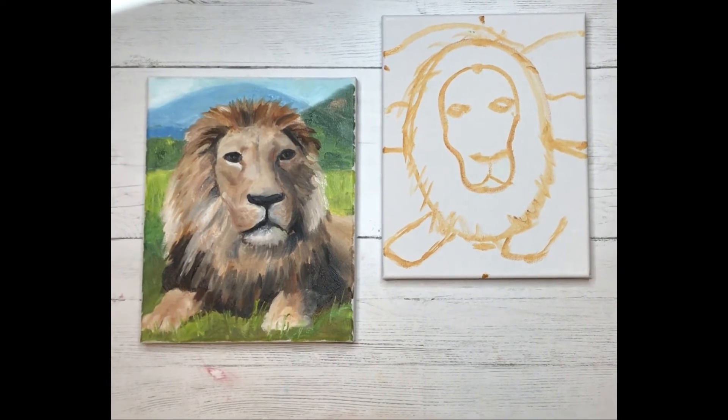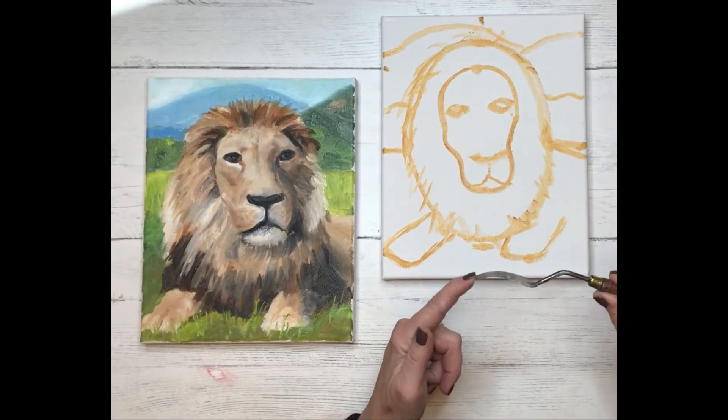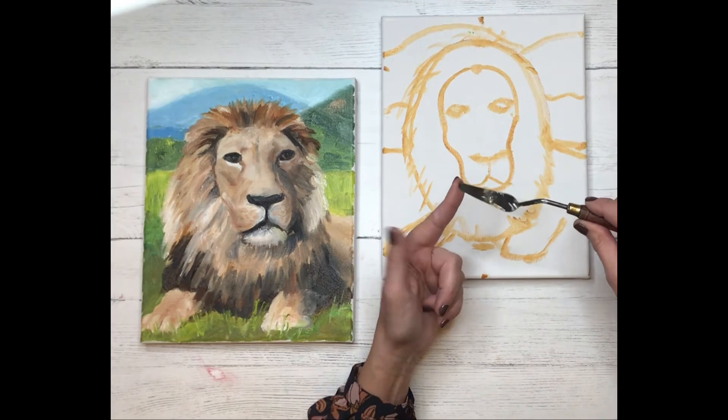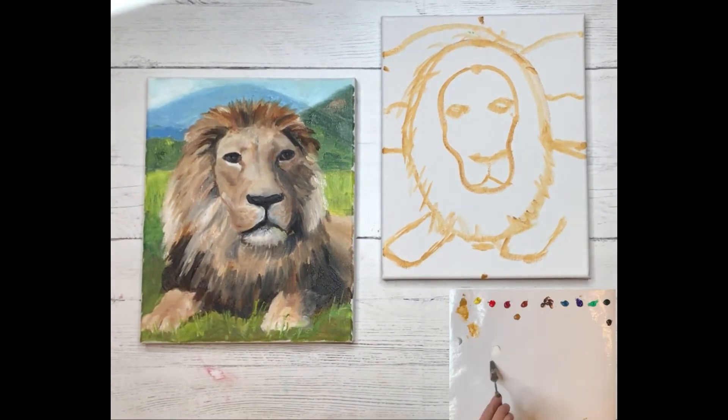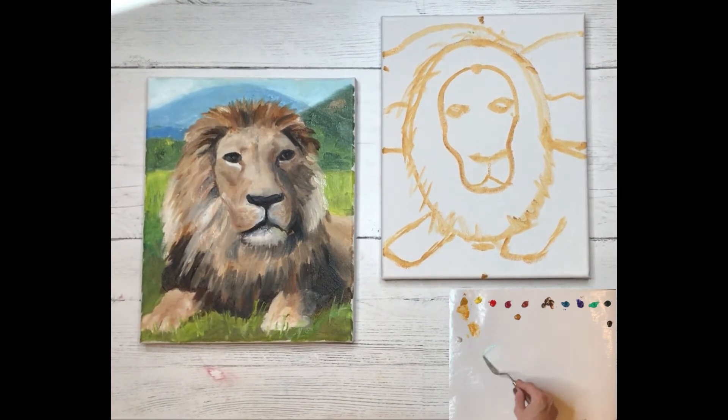Now we're going to start with the background, and I'm going to start with the blue sky — we'll start with the easy part. I always call it a spatula because your palette knife behaves like a spatula. If you're new, what I mean is that, kind of like in the kitchen, you really only use the soft, bendable end. So you're really only going to be using the top one inch of your palette knife — the bendy part — to mix and pick up your paint. I'm going to pick up a little white and go over here to this cerulean blue. It's a very strong cerulean blue, so I'm going to just barely get a tiny tap of that mixed in with the white. It should feel nice and creamy, buttery. That's my light blue.